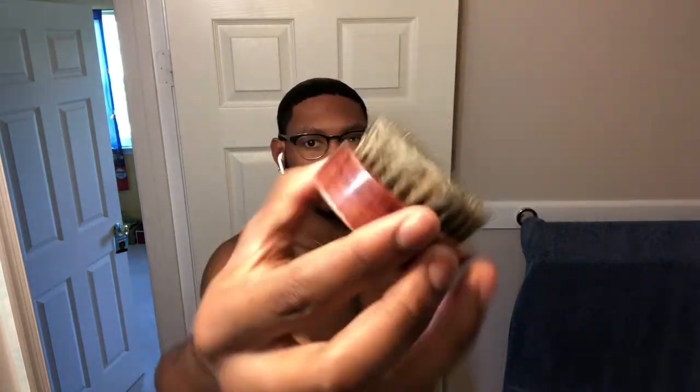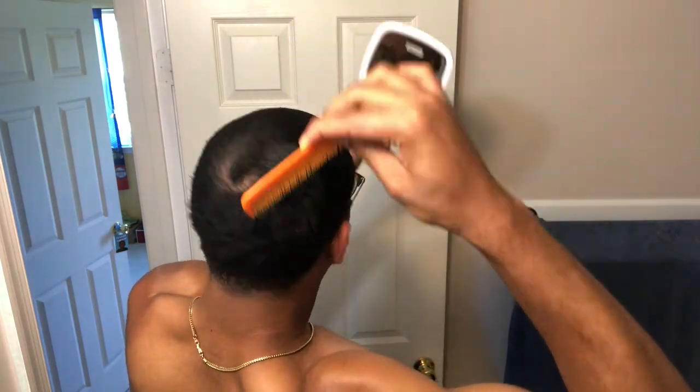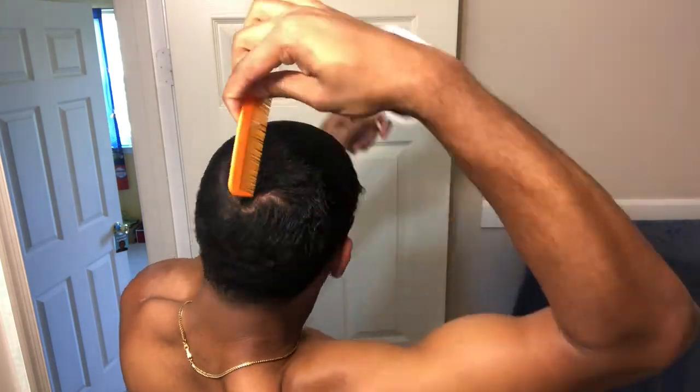Next up, I get the small little circular brush from 360 Wave Process, Rashad's website. He sells tons of different brushes, soft, medium, hard bristled. That one is both a beard and crown brush. Highly recommend you using your comb, making sure that you're brushing and combing in the mirror so you can see everything.